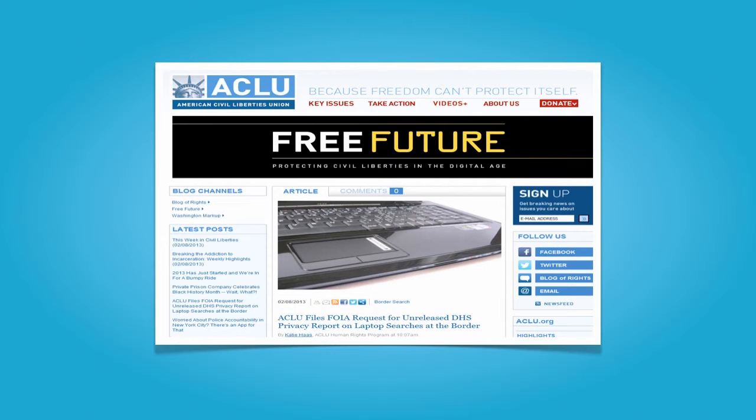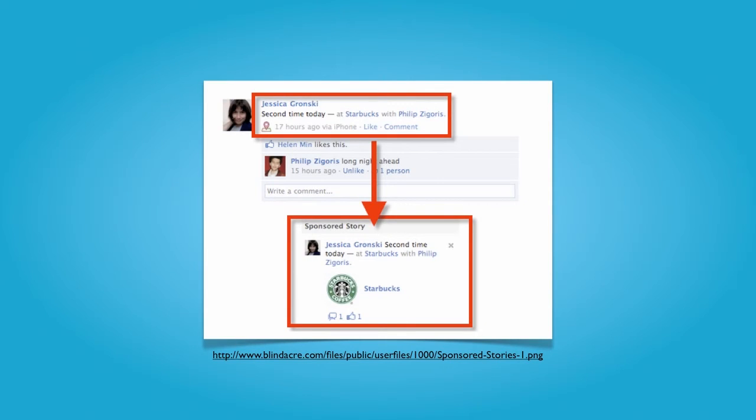Private litigants also provide varying degrees of privacy protection and enforcement. Many privacy statutes create private rights of action, and class action lawyers have been particularly active in privacy litigation of late. For example, Facebook just recently settled a class action involving its Sponsored Stories ad program by paying $20 million and revising its terms of use.